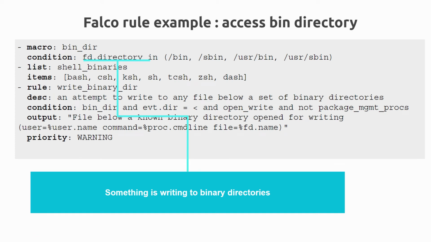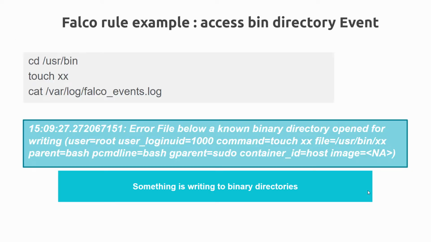To give you a little bit more insight, I provided you here with a Falco rule example, access bin directory. In general, you should not place any file except the intended installed binary files in the typical folders like /bin, /sbin, and so on. You're not supposed to put in any files in there, like documents or database files or something like that. So in this case, you right now see here on the screen a Falco rule, which will basically alert us if something has been stored at /bin. And it would look like that.